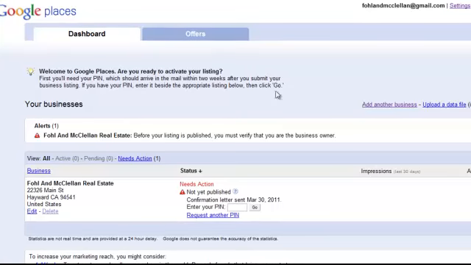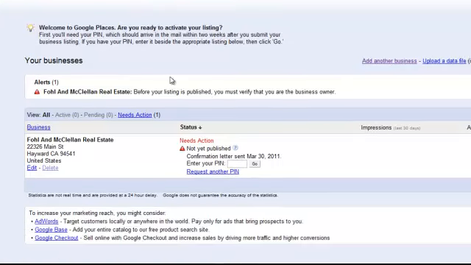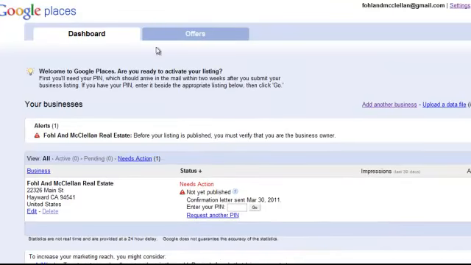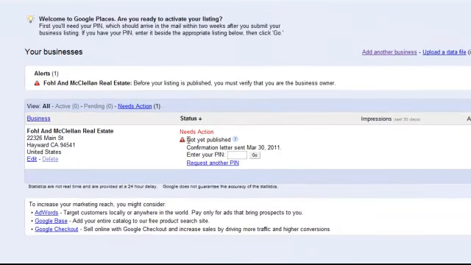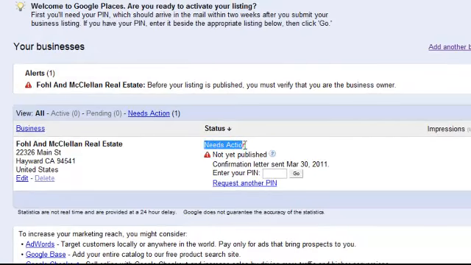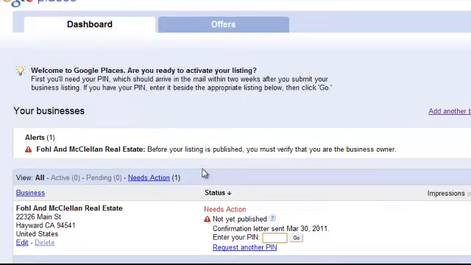Okay, so I wanted to show you one more thing. Basically, after you've done all the setup we just went over, your Google Business listing will appear like this when you log in. It's going to tell you that your listing needs action, and all it's going to need is the PIN number that they mailed you on the postcard. That's all you're going to do. Enter your PIN number here. And if you don't get it within 2 or 3 weeks, just request another one. So pretty much this is what you'll need to do for the final step of setting up your business listing.